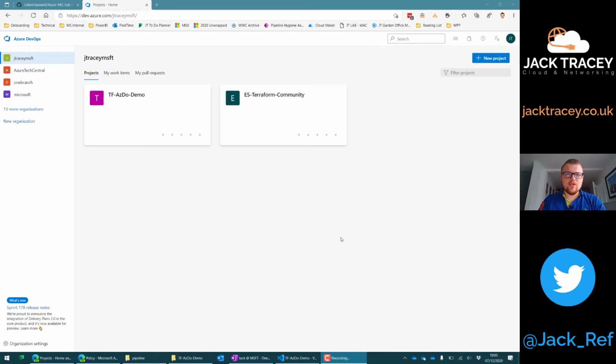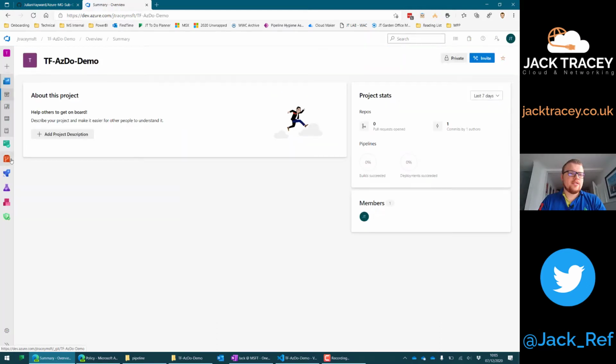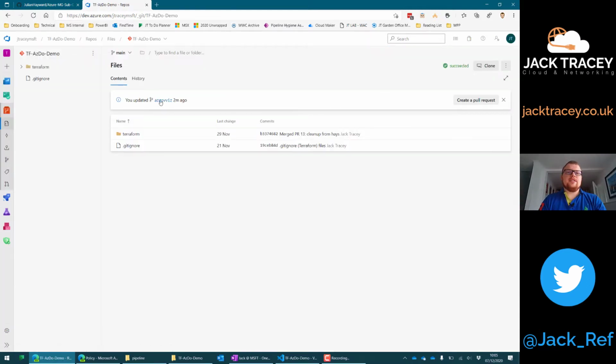Okay, so here I am logged into Azure DevOps, and as per my video last week where we were setting up Terraform for Azure DevOps, we're going to do it in the same project and the same repository as I showed in the last step when uploading those files. So if we go into that project and into the repositories, as we can see, here's our branch that we created as AzGovViz, and that needs to be pulled into the main branch.